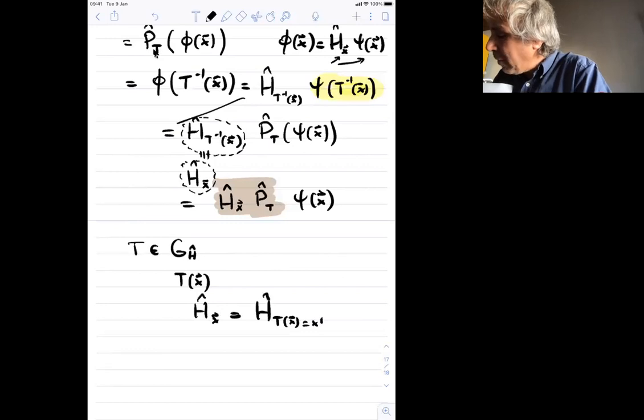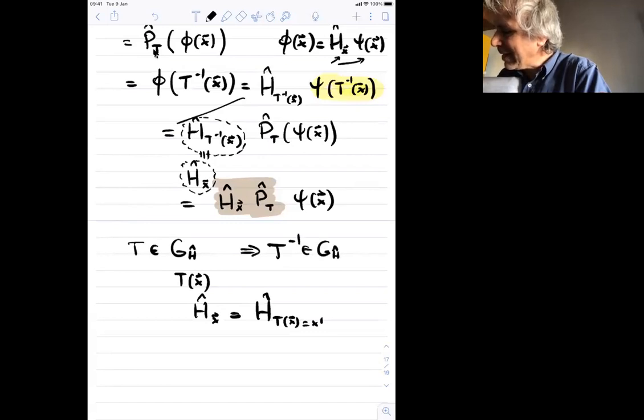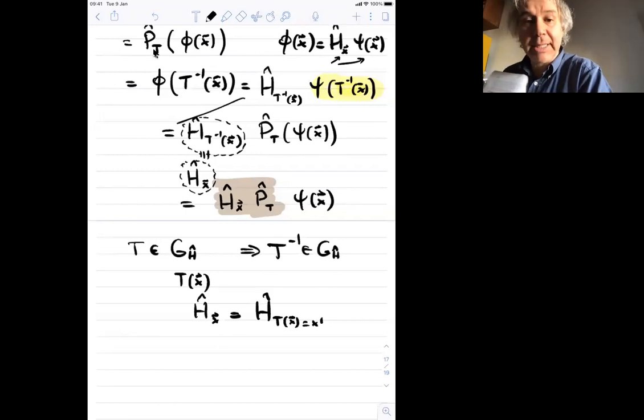You might say, hey, wait, you are tricking me. Here I have t to the minus 1. Correct. But if t belongs to the symmetry group, then also the inverse belongs to the symmetry group of the Hamiltonian, right? And therefore, I can consider the same story for t to the minus 1. So in fact, it's not very different from t of x. Is it clear? Yes, thank you. Okay, so this is the equality that is behind this last step.